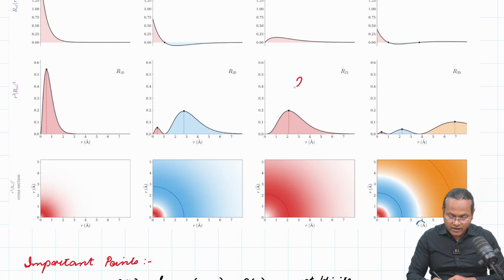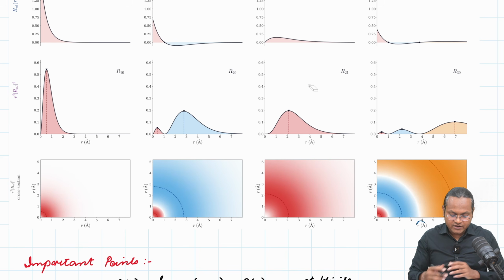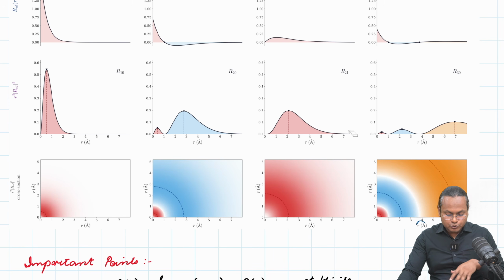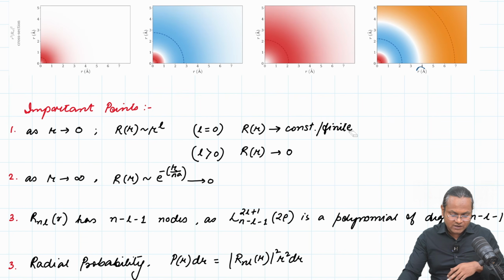Here we have 2p, we just get one sort of a shell-like structure. Of course, this is not the final orbital, because that would need that we include the spherical harmonics, but this is just the radial probability distribution. For 3s, we have these kind of 3 shells. Okay, so when I plot this radial probability distribution plot from a 2D plot to something that looks like this, in a plane, I've taken a quadrant.